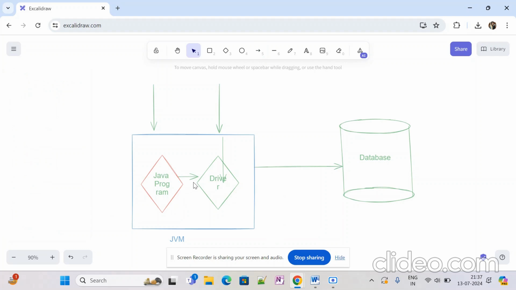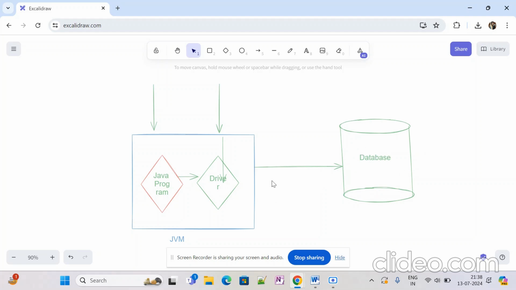So my program is loaded into the JVM. My Java program is nothing but the class file, and it will get the connectivity with the database. Is the database inside the JVM or outside the JVM?